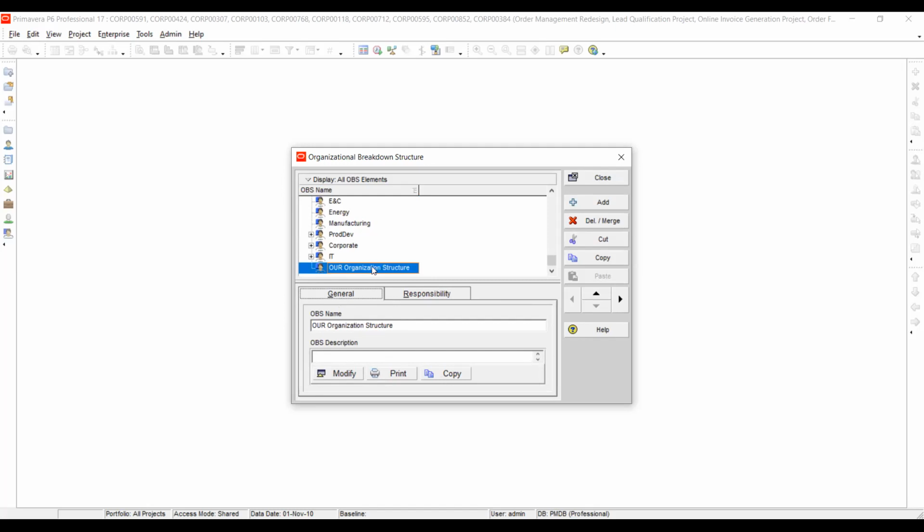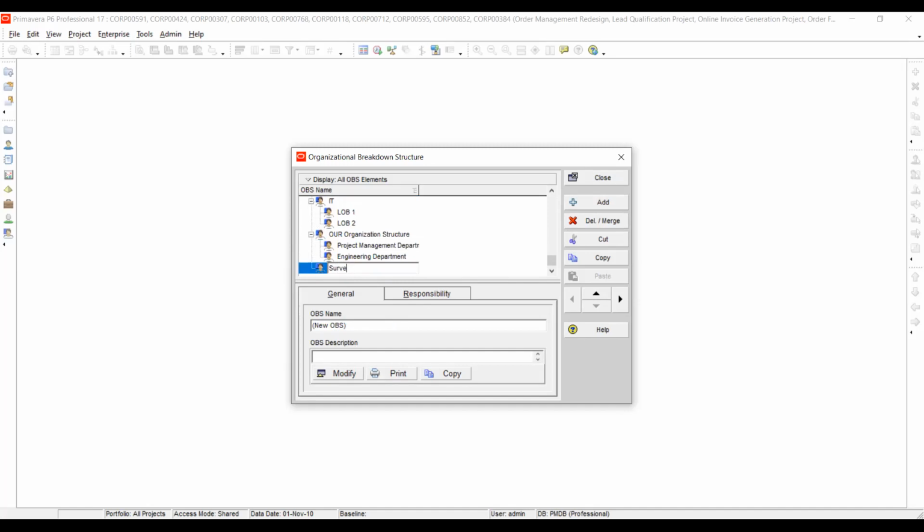So what we do, click on our organization structure, press add, and we're going to add maybe an engineering department. Yeah, so we have the engineering department, but it is on the same level. It has to be below that. So same level, yeah. So we can add another department, like project management department, maybe. Yeah, indent it. So there can be many under engineering.